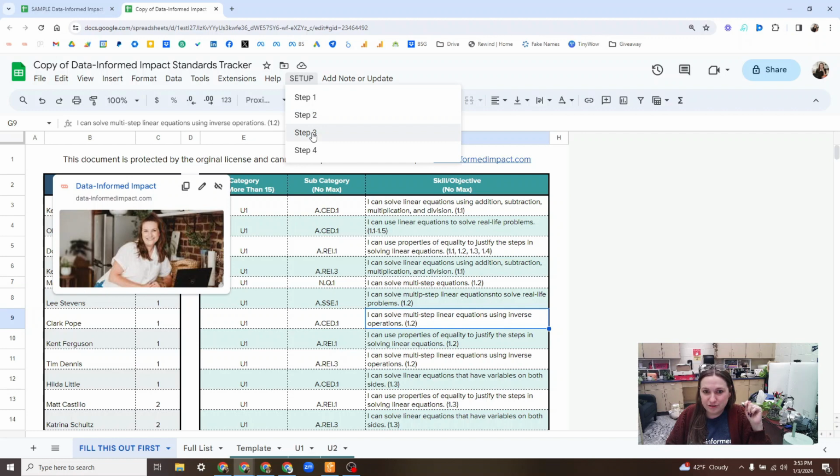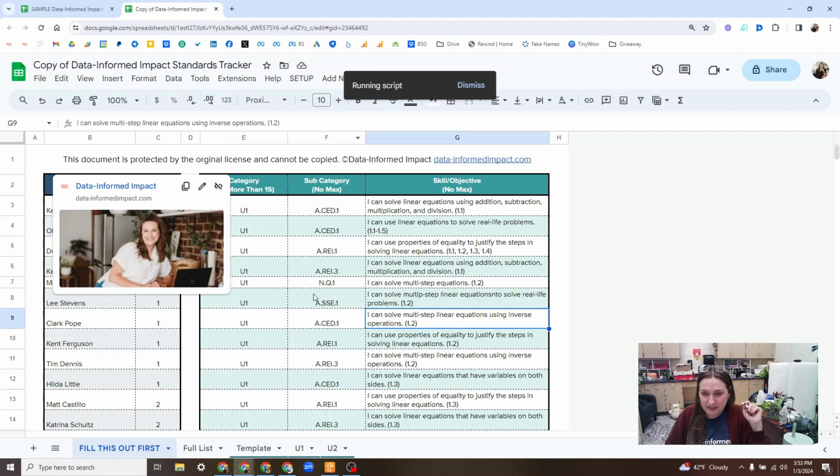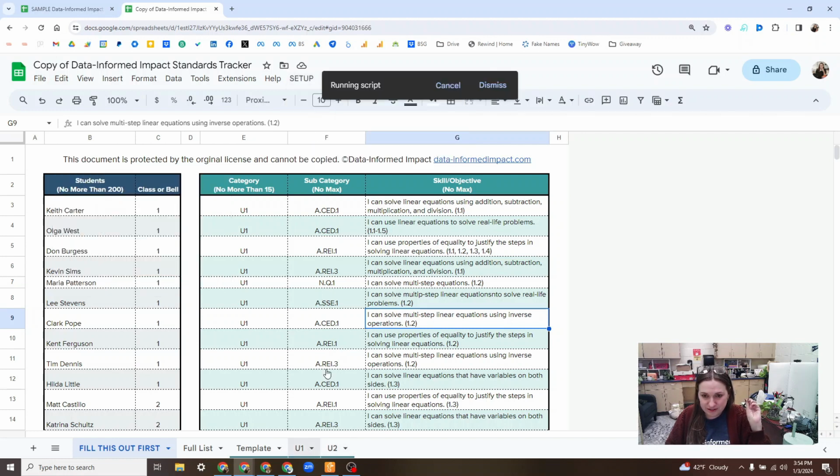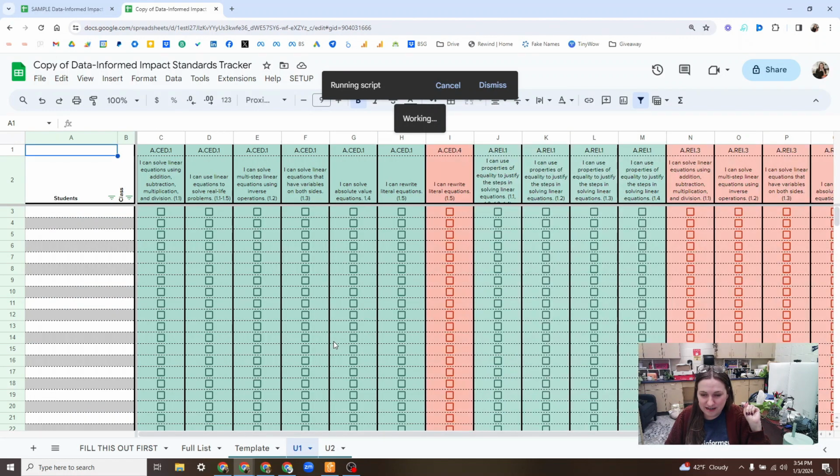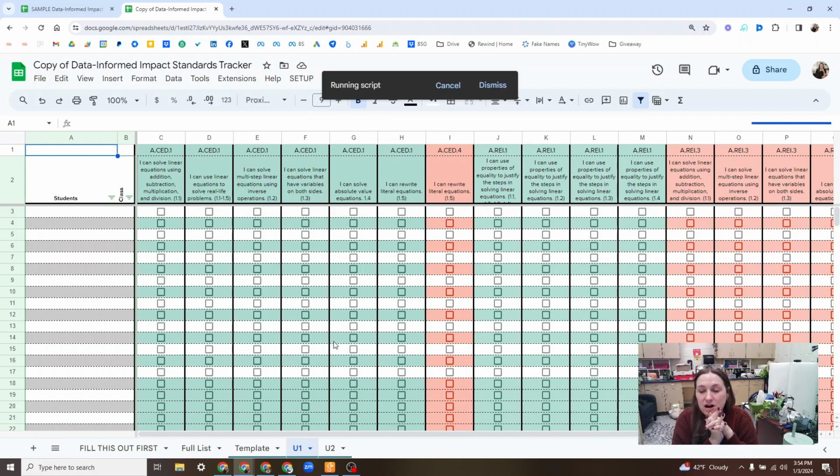And next we're going to go to step 3. What step 3 is going to do is categorize all of our columns so that the standards are together and color coded. And then it's going to go through and add some row coloring.